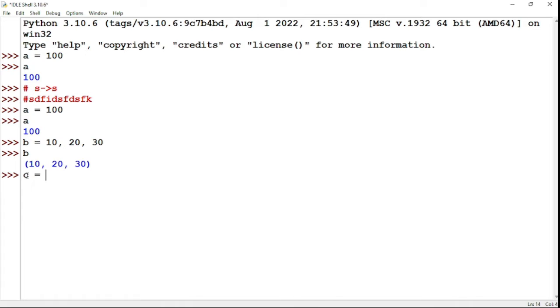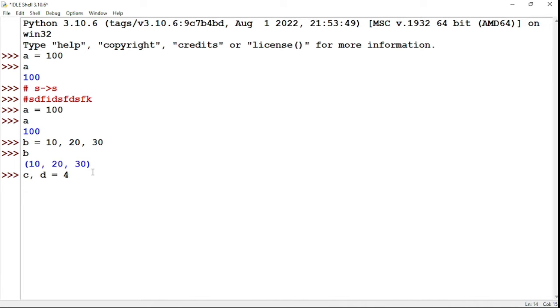Another type of storing values is to store multiple variables with multiple values. For example, I will take some different values, 400 and 500. I want to store c = 400, d = 500.